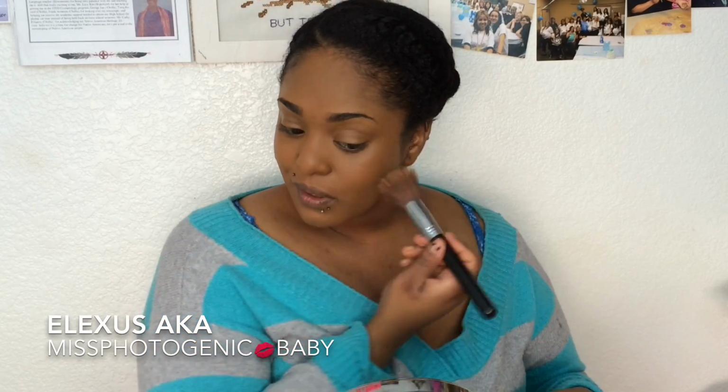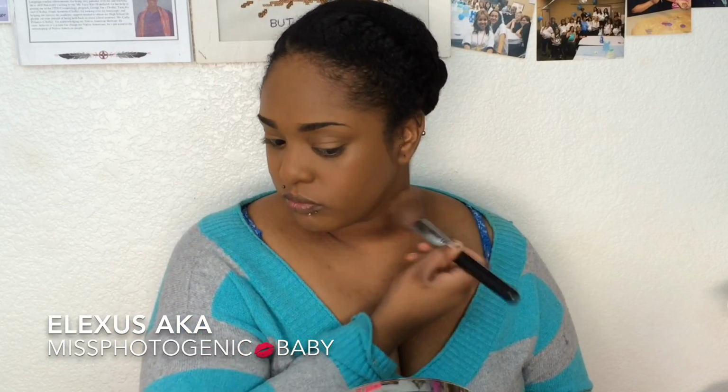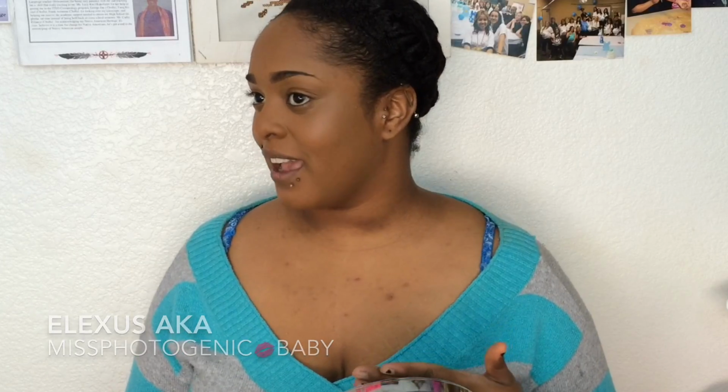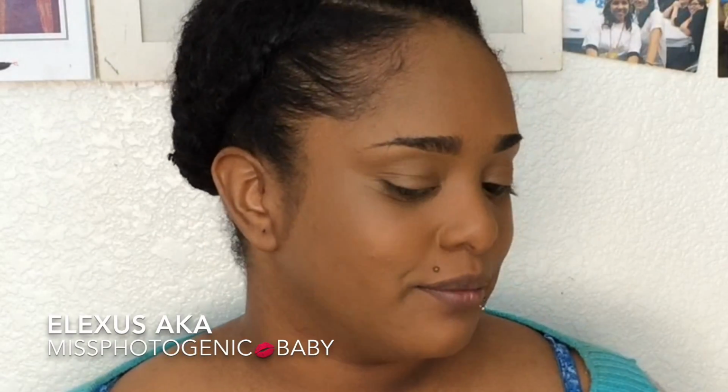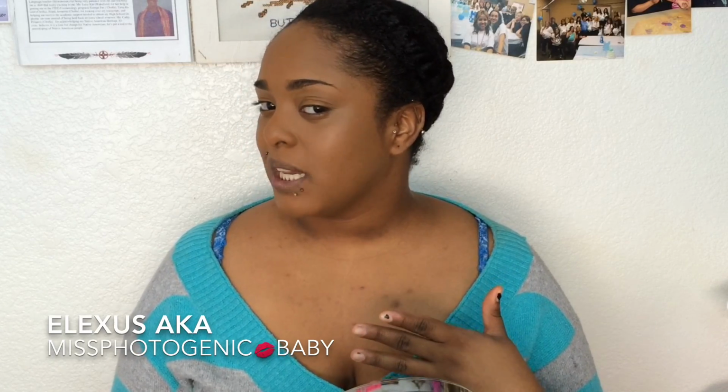Okay, so as you can see clearly, this side is a lot more covered than this side, but they're both equally as amazing. This side looks more airbrushed and this side does not. Like, it looks more dewy. Can you tell a big difference? It's not a huge difference, but I can tell.